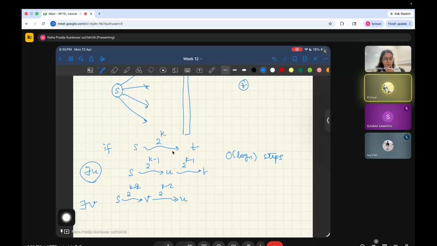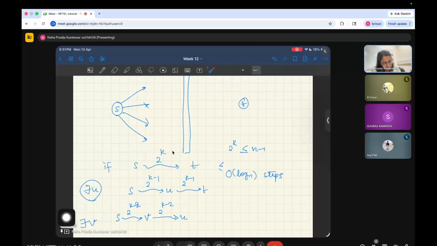No, I mean, the number of steps is of the order of log of 2 raised to the power k, and this becomes more or less of the order of k steps. So this log n is not appropriate, I guess. The number 2 to the k is at most n minus 1, so in that sense, fine. So you would end up taking at most order log n steps.